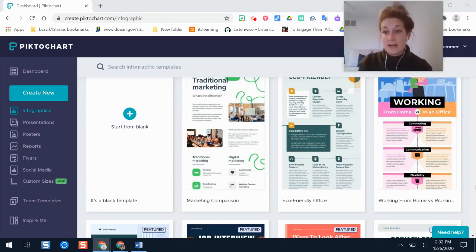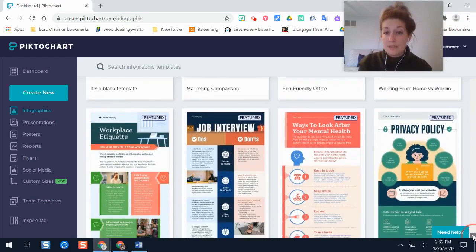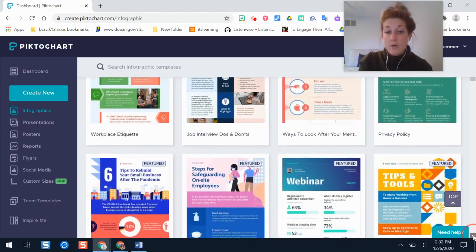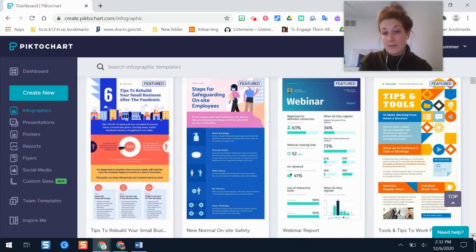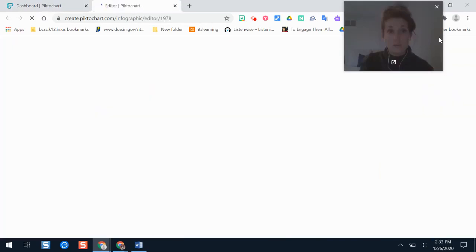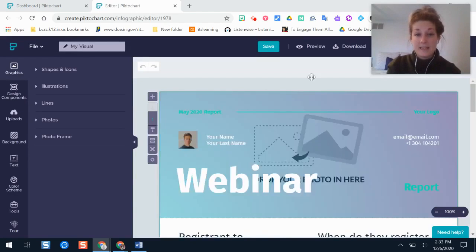What I would recommend that you guys do is borrow one of these templates. This is our first time really using this tool in this class, at least. So it's a helpful resource to help you organize the information that you need to. So if I see one that I like, I can preview it so I can see a little bit more full screen, or click Use Template to use. Okay, and what it's doing is it's making a copy of this infographic so that I now have the ability to edit it as I need to.